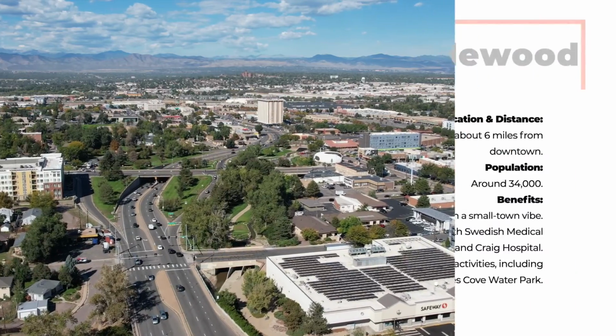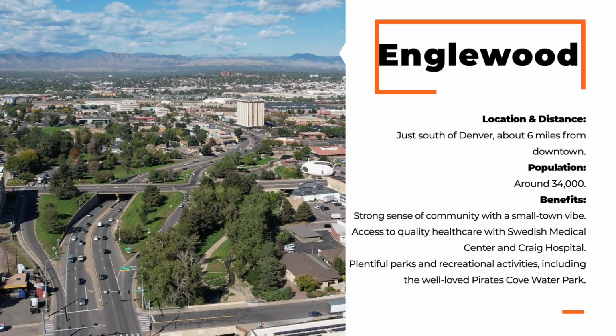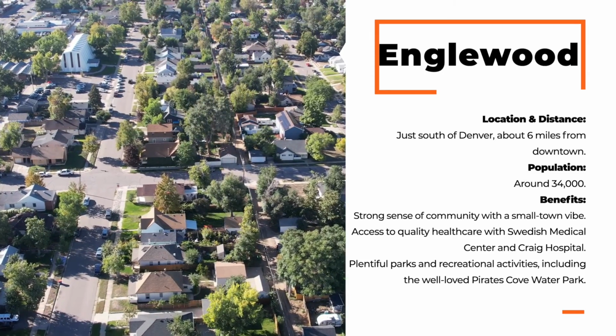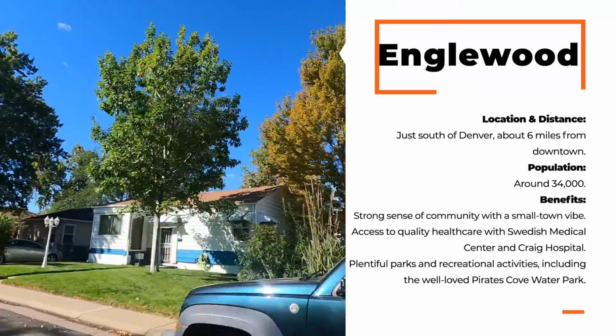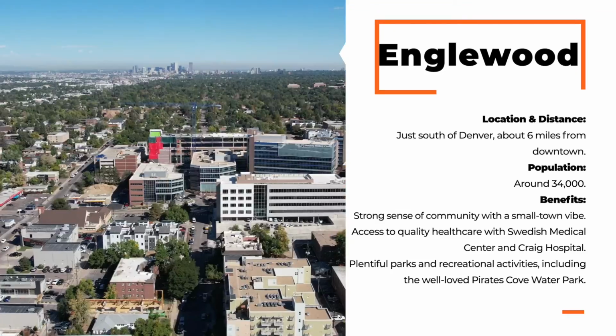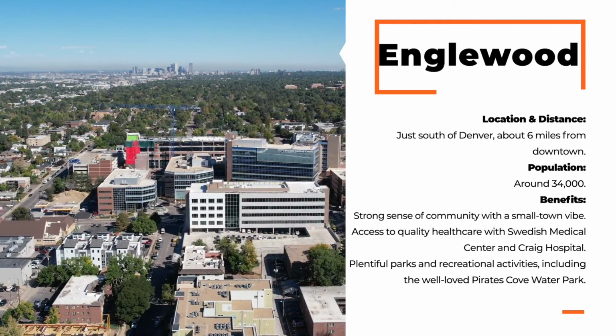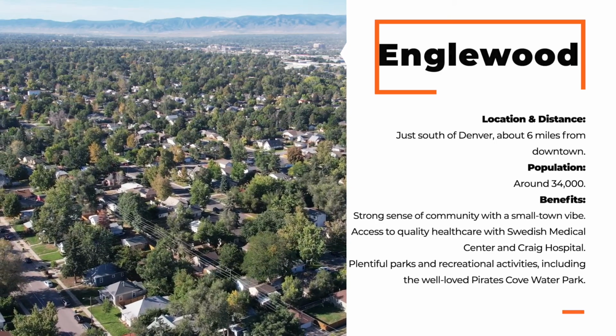And Englewood has a variety of different living options. What I mean by that is you can find neighborhoods where the homes have been around for decades upon decades, and you can still find a lot of new construction or homes that have been scraped and redeveloped. So a lot of options within Englewood. The location being south of Denver, again, gives you quick access to Denver, quick access south to Greenwood Village and the Denver Tech Center, and obviously you have the mountains just to your west.